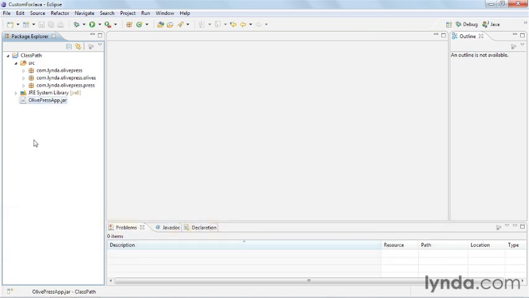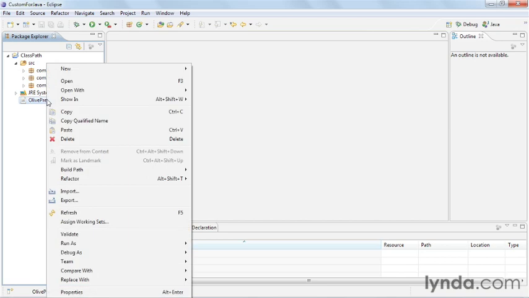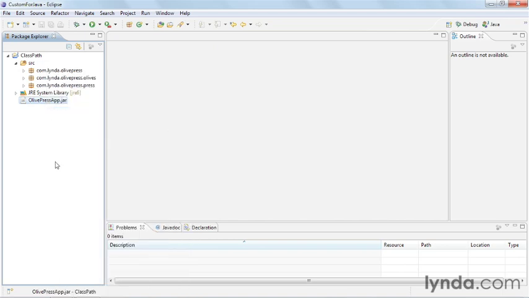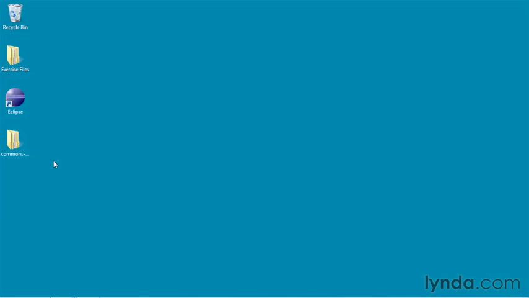If you have access to the exercise files, you can use this file, or you can use any other jar file that you want to create. I'm going to copy this file to my desktop, so I don't have to worry about the specific folder in which it's located once I go to the command line. I'll right-click on the file and copy, then I'll go to the desktop and paste.